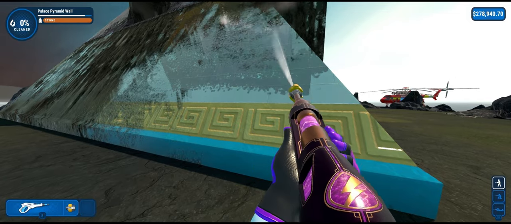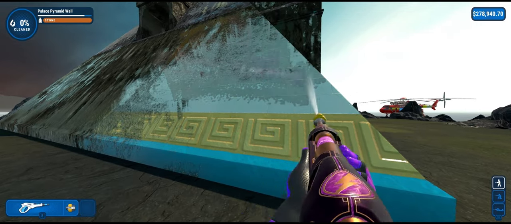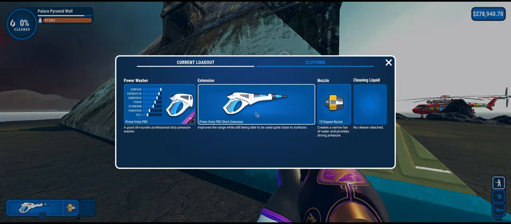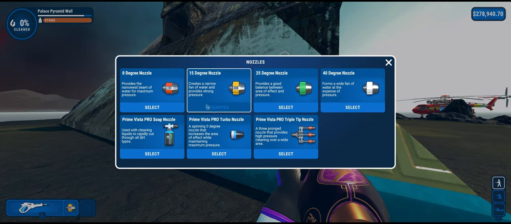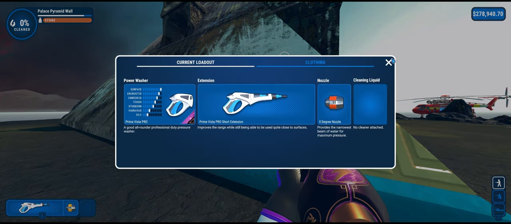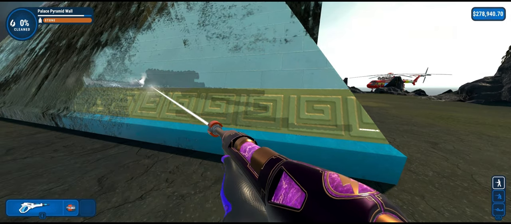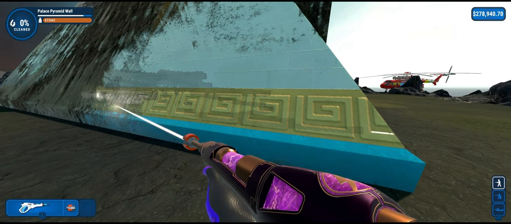The range and the strength of the nozzles using this washer are pretty fantastic compared to the previous guns. The red nozzle is great for cleaning up any fiddly bits or stubborn stains.